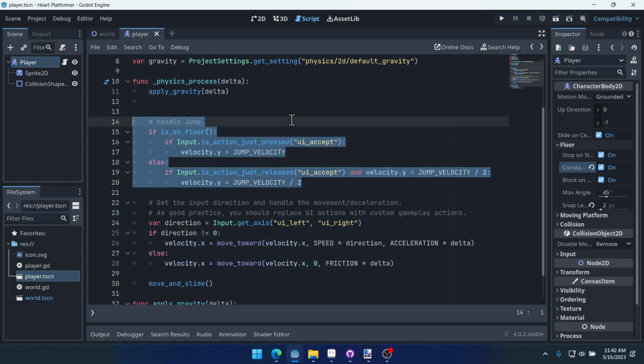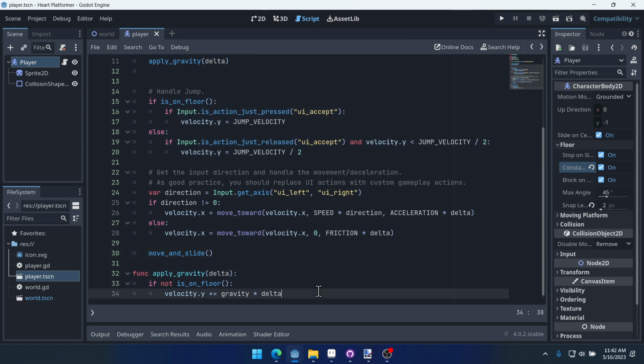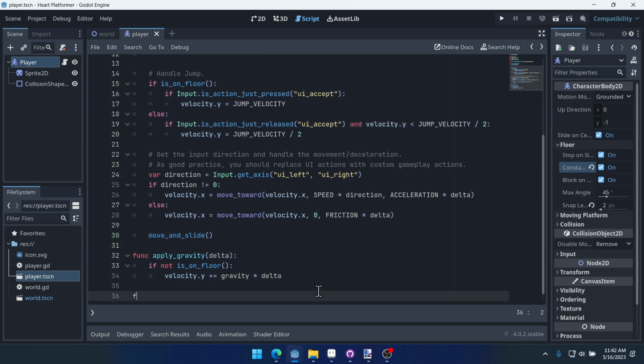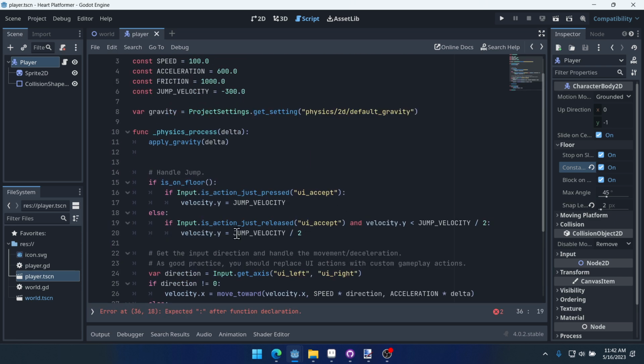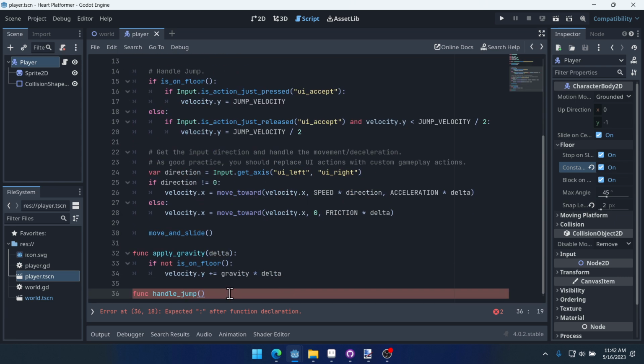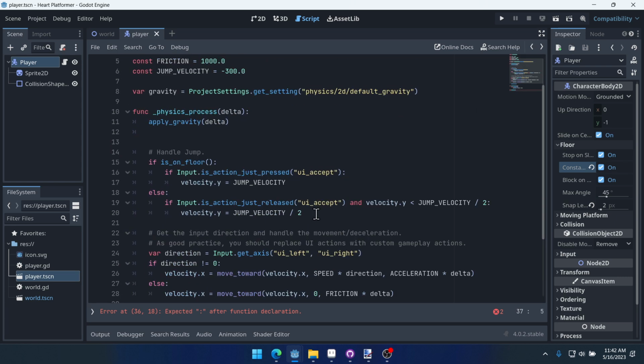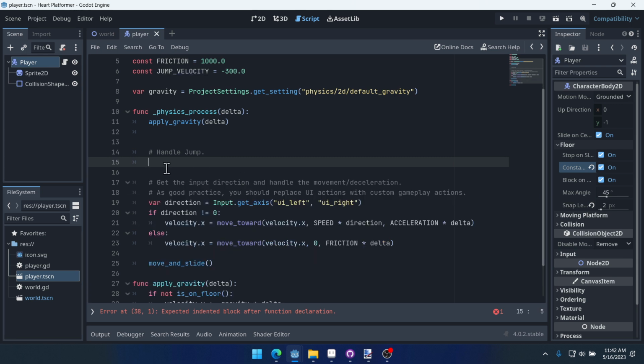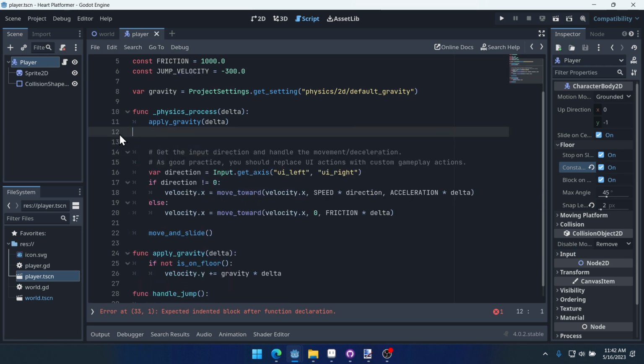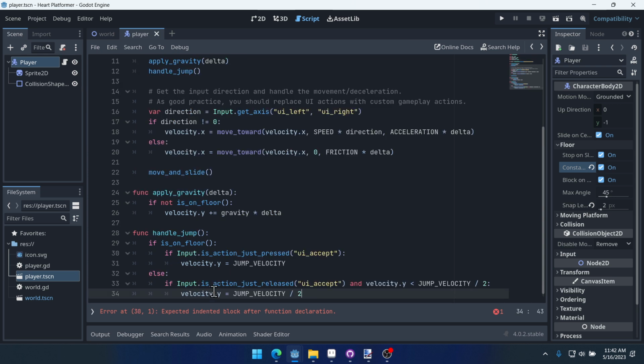Now we have our jump check. So let's create a function called handle jump. And it doesn't need delta, so we don't have to pass it in. And then we can copy this code right here inside of that handle jump, like this.